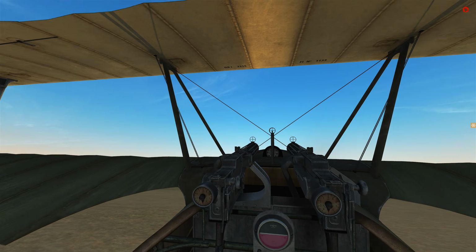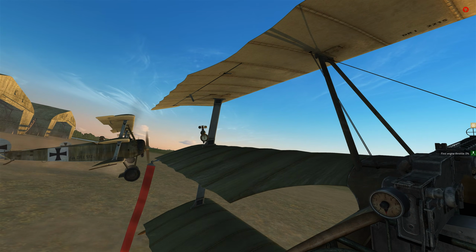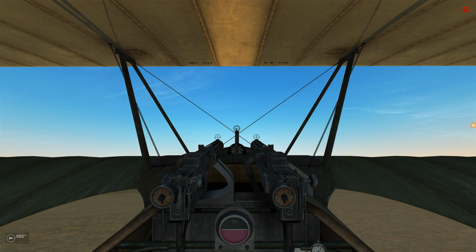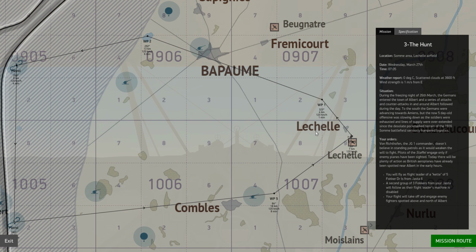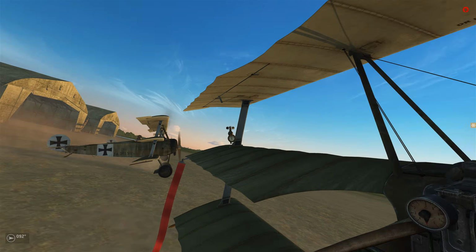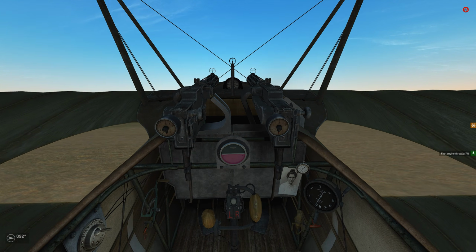Oh boy, I'm rolling a little bit. I guess maybe my flight actually does take off first, so in that case, let's go ahead and see. We'll take off and turn on a heading of 323 degrees and then 292 degrees. I guess I am flight lead. So I'm gonna go ahead and begin to throttle up.